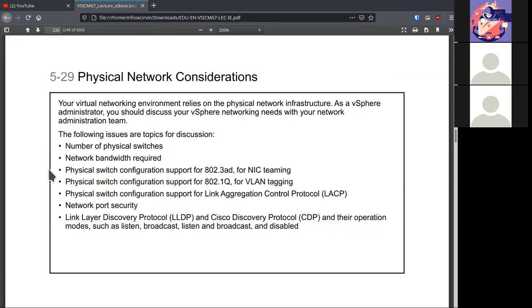Will you use 802.3ad for NIC teaming? If so, does the physical switch need to understand that? Are you going to do VLAN tagging? If so, you're going to need a switch that understands 802.1Q. Does the physical switch support LACP? Does it also support LLDP and CDP? Because these modes are also used by the vSwitches.